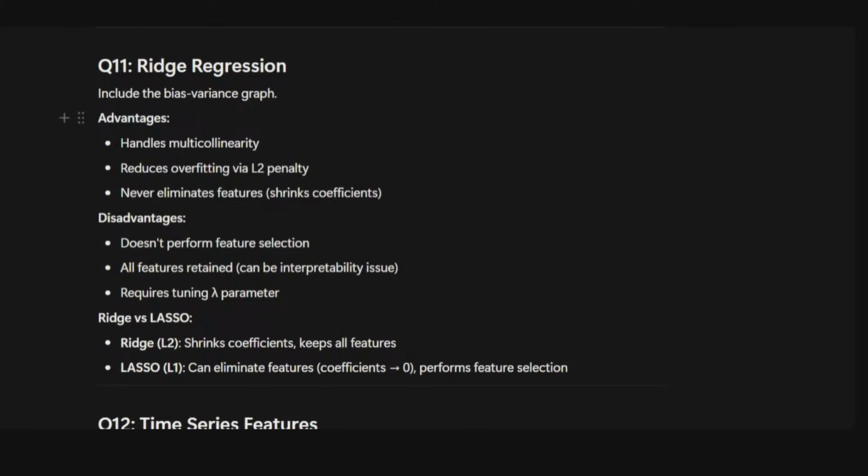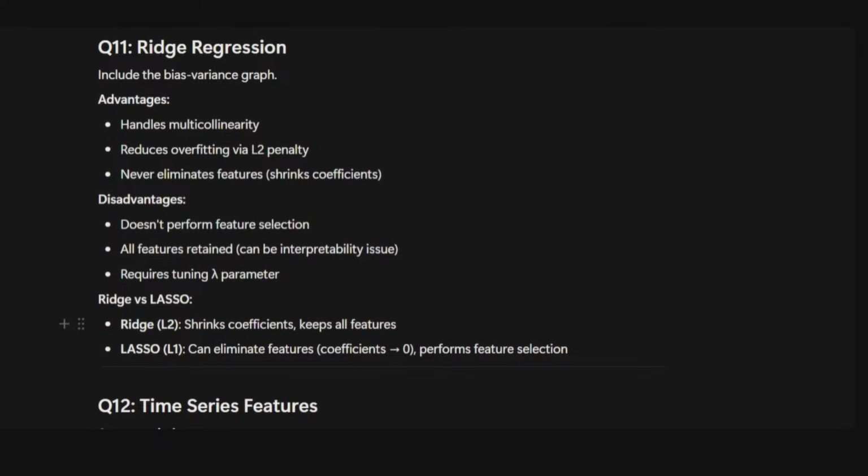Your difference between ridge and lasso. Like I said, ridge is your L2 penalty and lasso is your L1 penalty. The main difference is that lasso can perform feature elimination, which ridge does not. Whatever features the model feels are not important, it will directly equate to zero, so that whole feature is just not considered at all. So this indirectly performs feature selection.